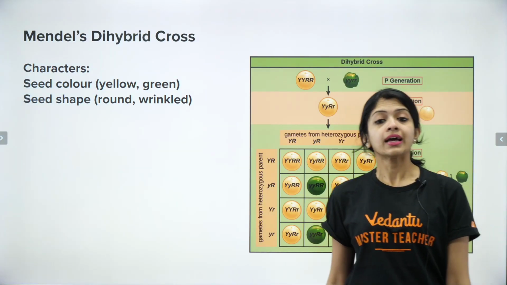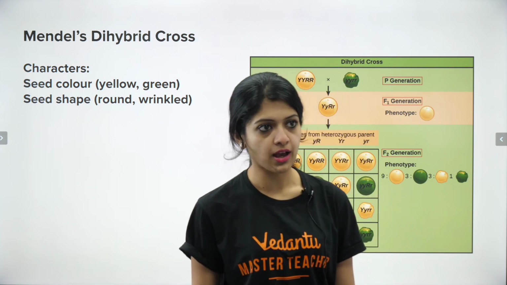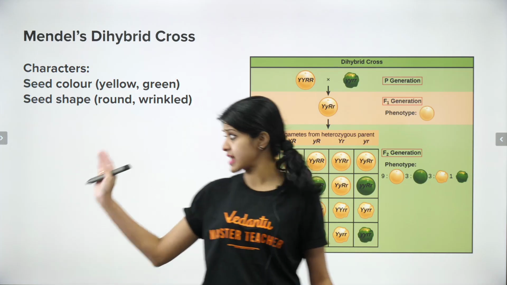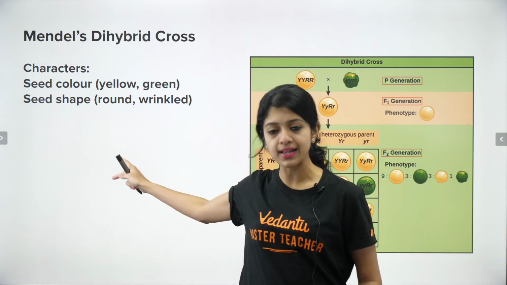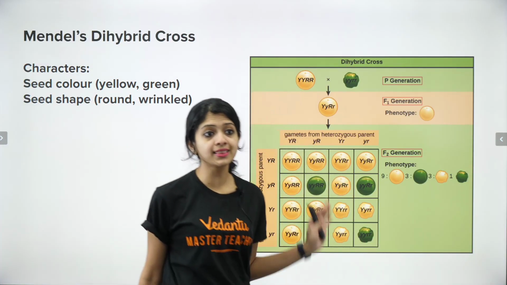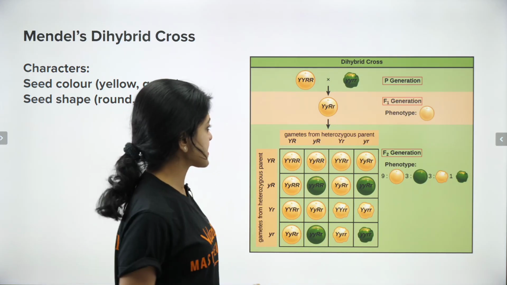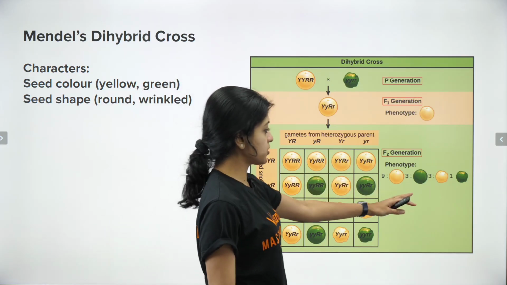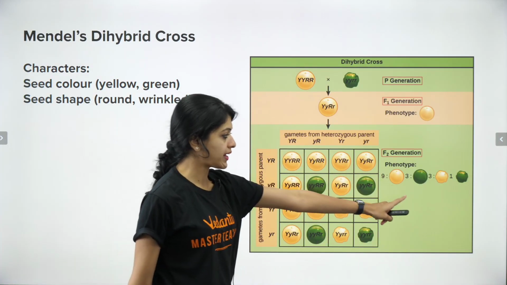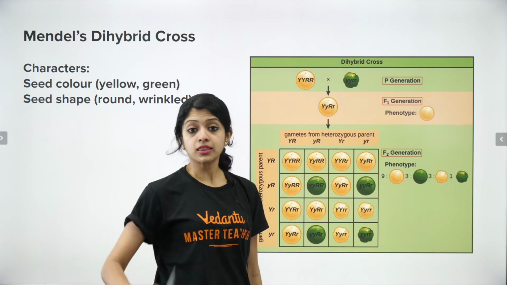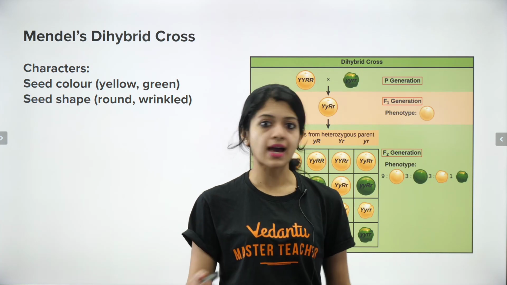Coming to the next set of experiments, which is about Mendel's dihybrid cross. Okay. Yes, so this is just an example that's here. We know he chose 2 characters at a time. We are considering these 2 for our sake of understanding, and these are the results that Mendel got. What was it? In the F2 generation, the phenotypic ratio was seen to be 9:3:3:1.